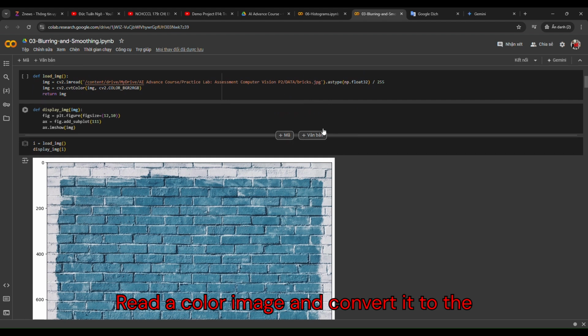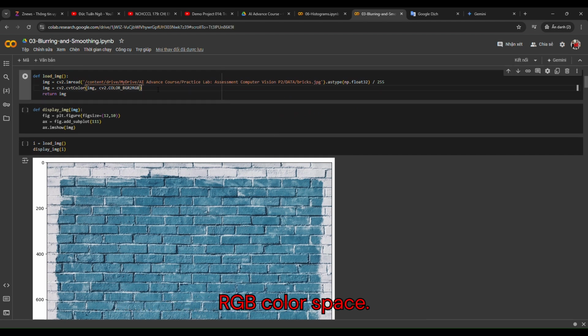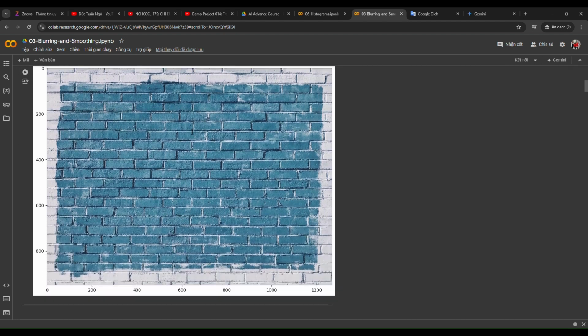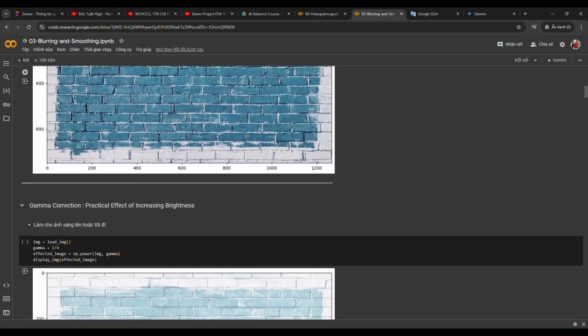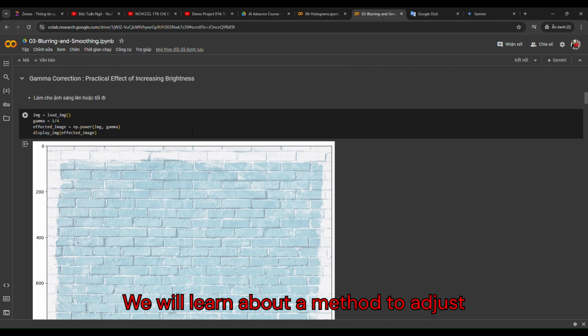Read a color image and convert it to the RGB color space. We will learn about a method to adjust image brightness and contrast called gamma correction.